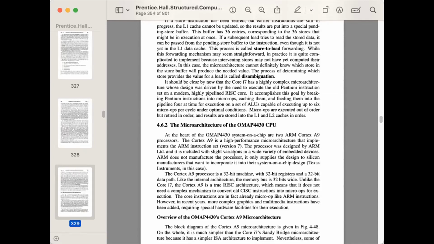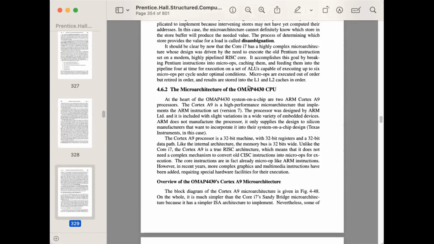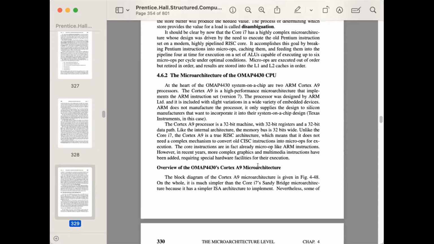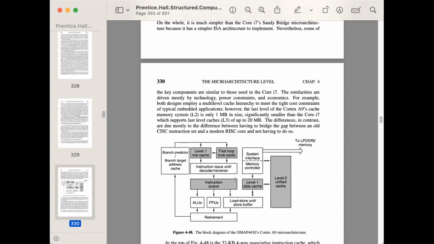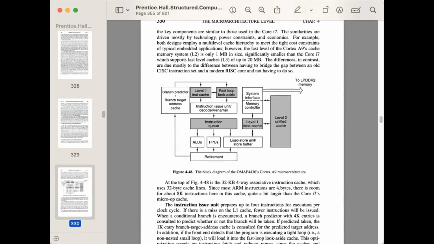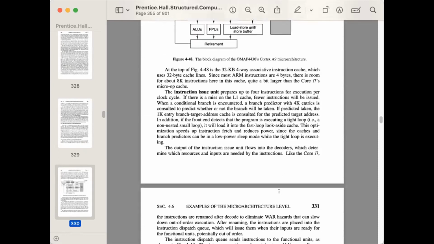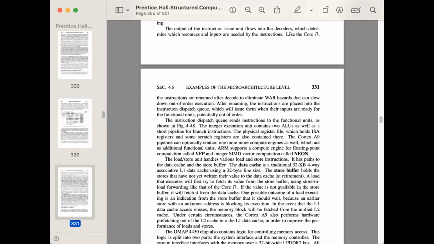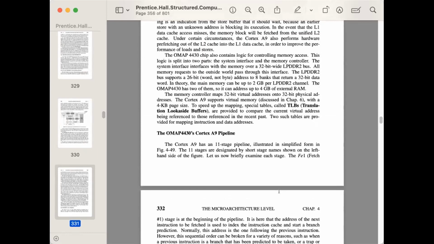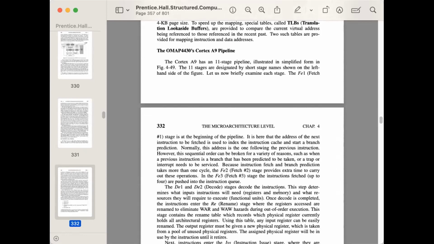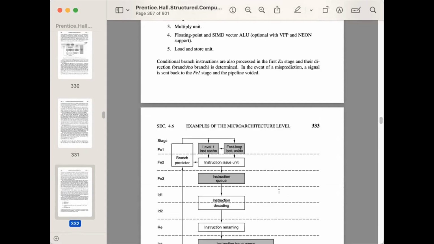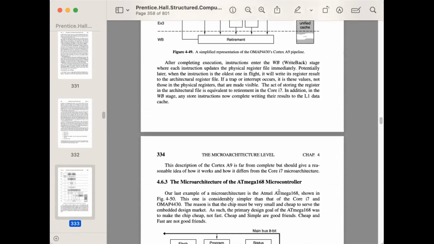The next thing it's going to do is the ARM chip we've been using, the system on a chip that we're talking about here. Again, the ARM is going to have a less complicated system. It says this bridges the gap between RISC and CISC. So it's reduced compared to a CISC system, but not as much as a full RISC system would be. So it's going to give us our examples through there.